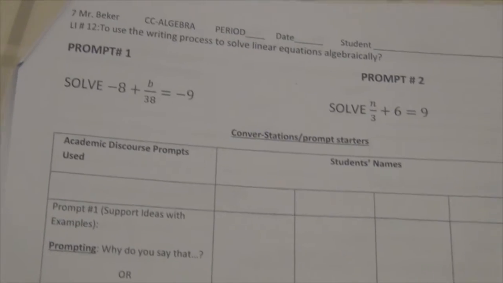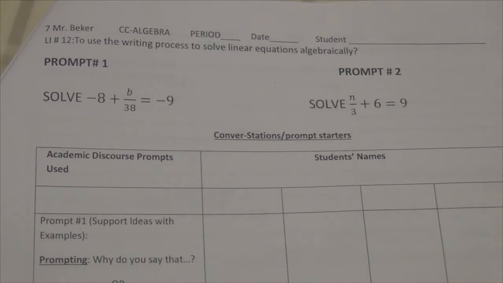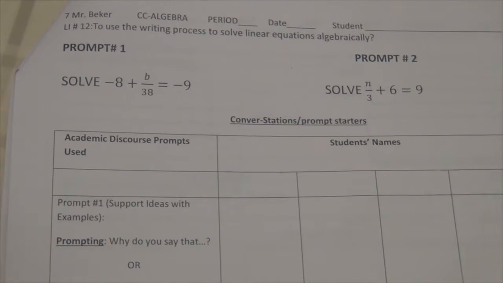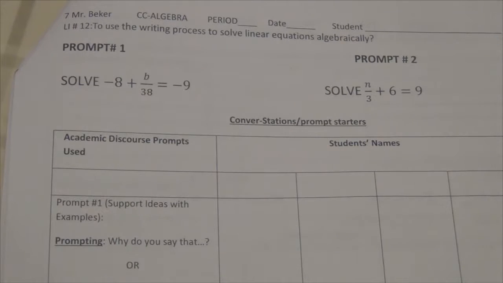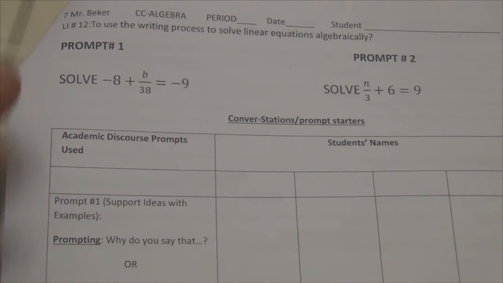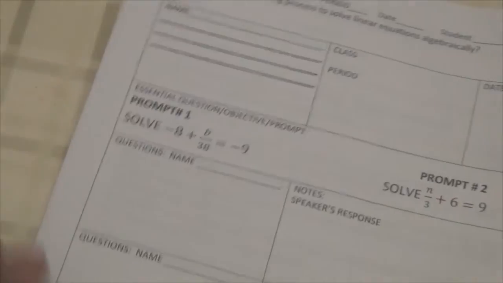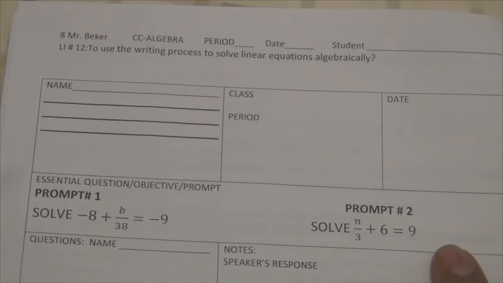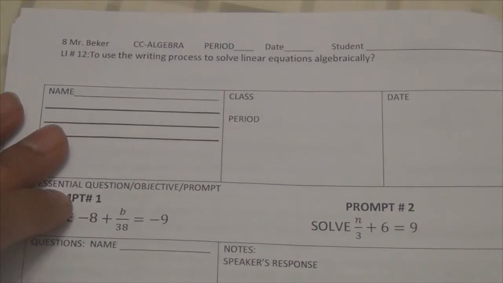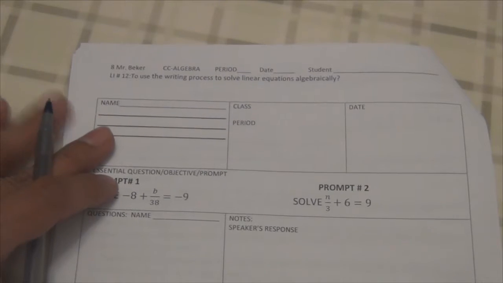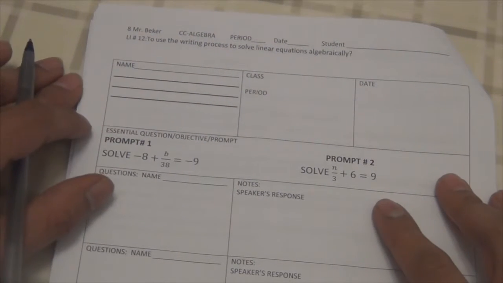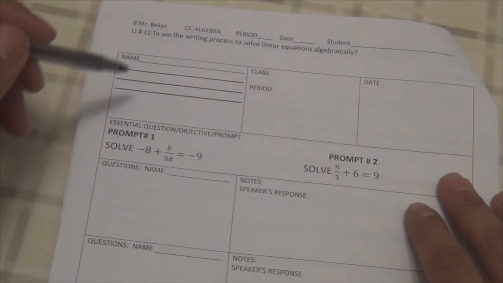So let's see now. What do we have here? Okay, so this is the prompt. Unfortunately, I don't have a crazy person with me to talk to, so I could give you an example of it, but maybe I will in the future. So this is your prompt. Prompt number 1, prompt number 2. That means that you have a choice of problems. Now, what is it that you're supposed to do? Well, you're supposed to engage in academic discourse. So how does it work? Well, for example, this page, actually let me make it smaller because I'm explaining anyways. If you looked at the video ahead of time.